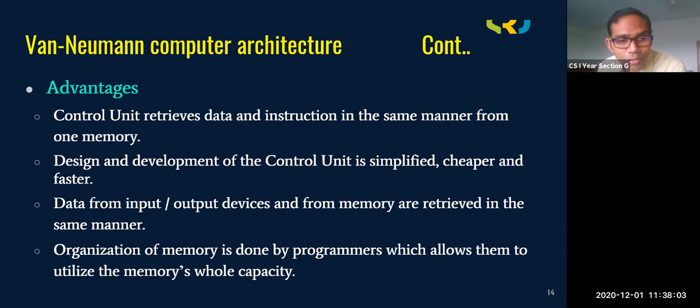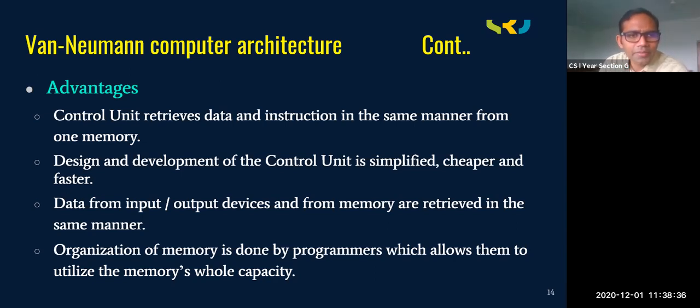Whereas coming to smartphone, you can open more than one application at a time. You can open WhatsApp, phone, a book, or any other document simultaneously. That is based on Harvard architecture, not von Neumann architecture. Almost all the servers are based on Harvard architecture, using CISC architecture, RISC architecture. Many are there, you are going to study in the subject most probably. Now let us see one by one what are the advantages we are having.